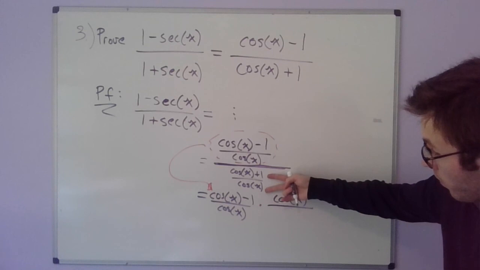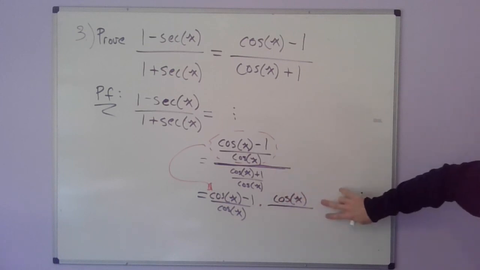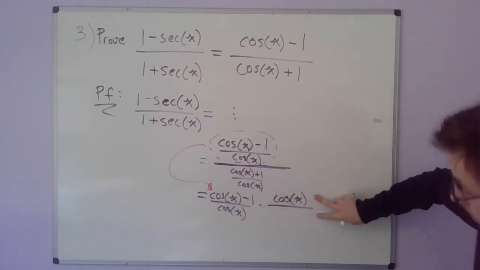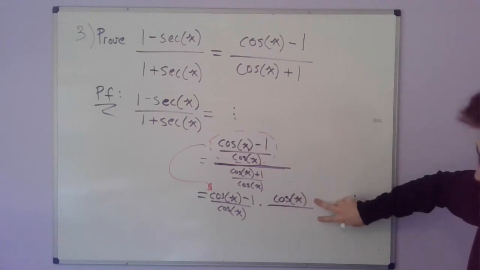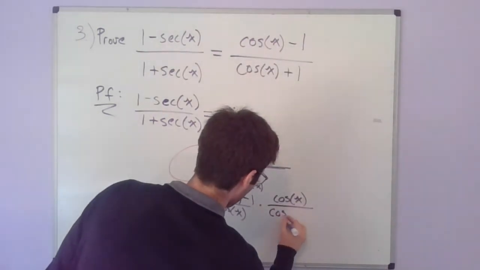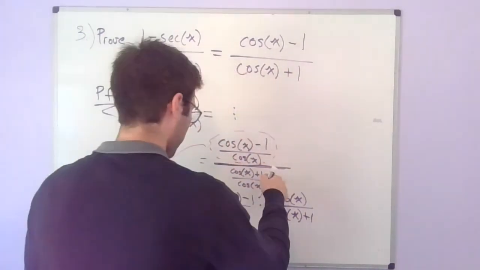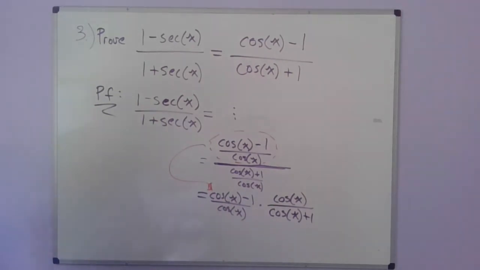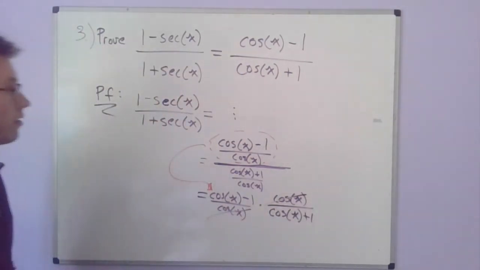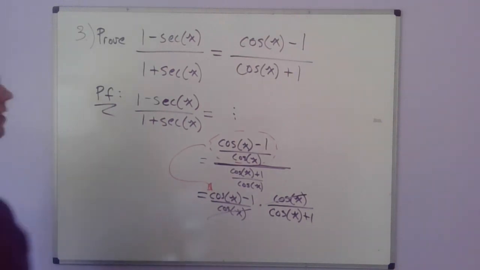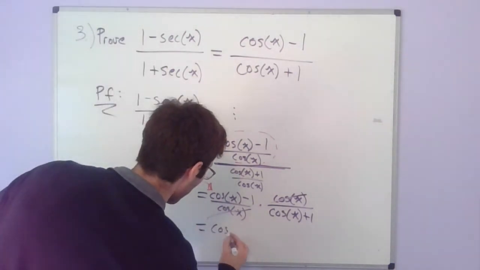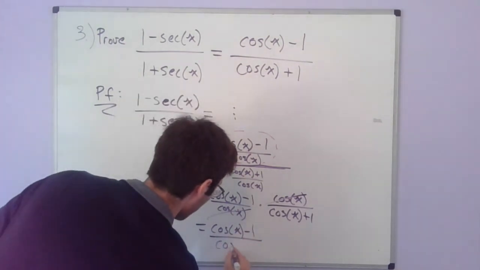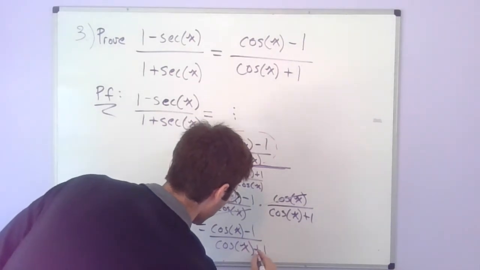So it was down below, it's up top. Look at my middle finger. My middle finger is here. It's now up top. All right. If I look at my pointer finger, it's up top. Now it's going to have to go down below. So it's going here, down below. So it's cosine x plus 1. It's from there, taking it and flipping it. Well, that's nice. The cosine x terms are canceled. And what are you left with at the end of the day? You're left with everything in terms of cosine. So I have cosine x minus 1 all over cosine x plus 1.